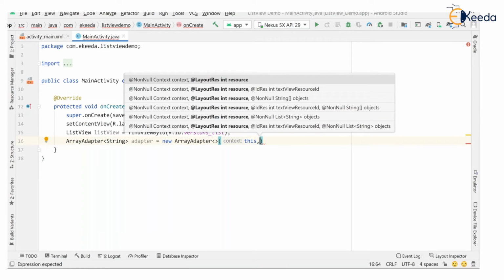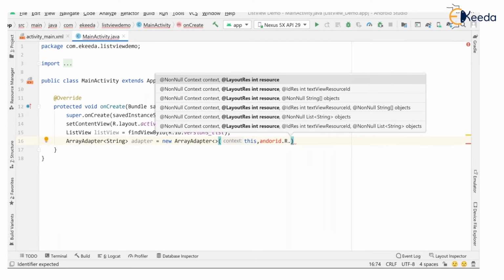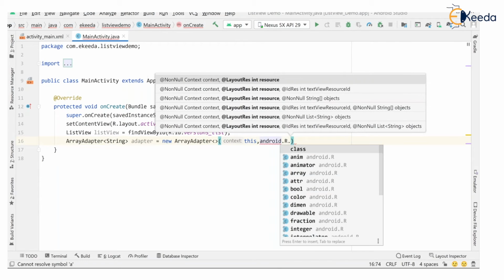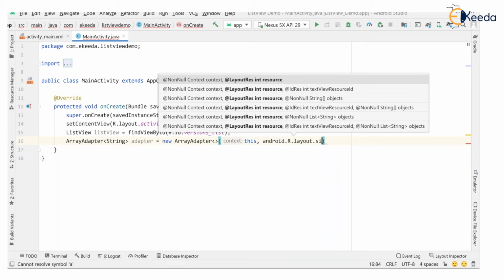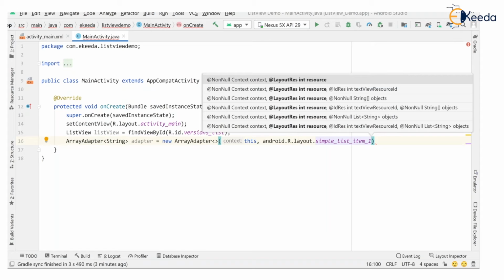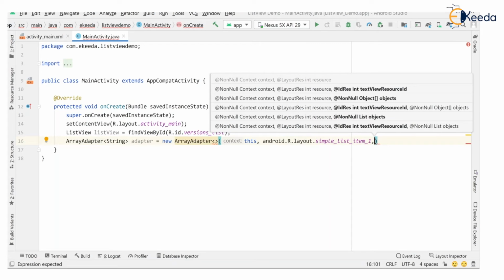The second parameter is the layout resource, which is predefined in Android, android.R.layout, that's why the prefix is android. So simple list item one. It's already given. Next, what is the actual data you want to show? I do not have any details here so far. Now I'm just going to say version names.